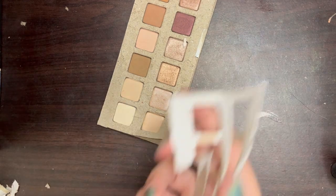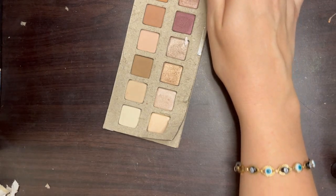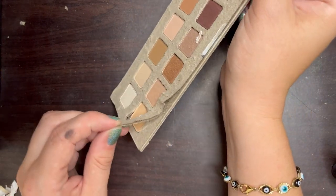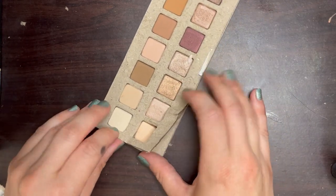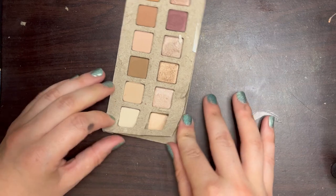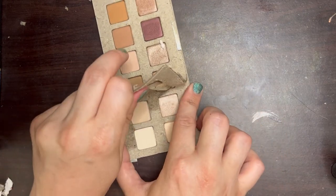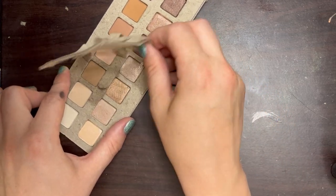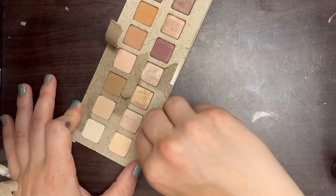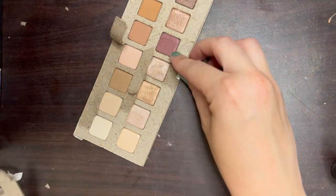So you can see I've got, I don't know even how to measure this. I'll show you. Maybe I can show. So it's a really thin layer. I mean, this is already a thin palette, but the layers that I'm peeling are still pretty thin overall. It's better to go slow and steady. The same is true with peeling off that paper at first, because sometimes if you're not careful, the knife can accidentally stab one of the shadows. And again, we're trying to preserve the shadows to make sure that they don't break, because that defeats the whole point. So slow and steady wins the race.